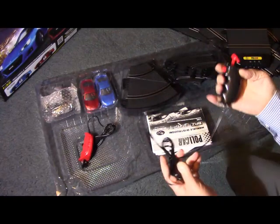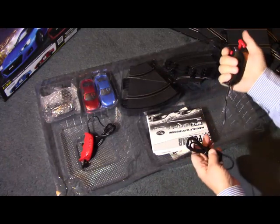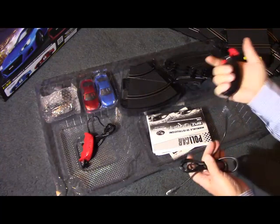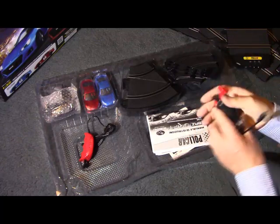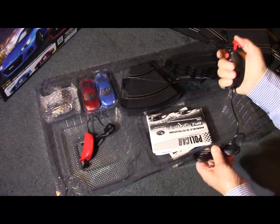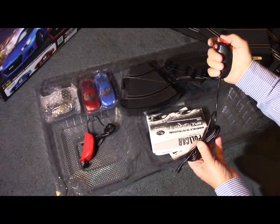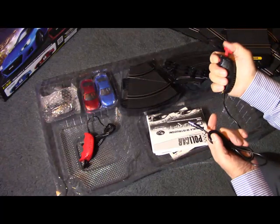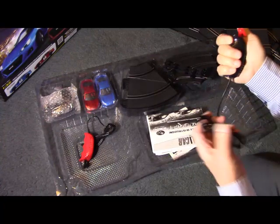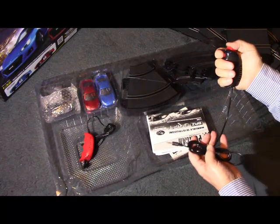Both shapes of controllers. The controllers are quite small compared to the Scalextric ones, but fit the hand nicely — just sort of fits my hand there. It's thumb control, which people quite like or don't like — I like thumb control, so that suits me. There's a button you can push to get maximum power, or a sort of boost up to maximum power. If you operate the controller and push this in, it'll instantly give you full power regardless of where the control is, but it locks on, so the car will just crash at the next corner.